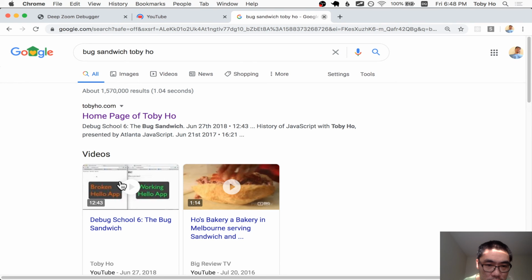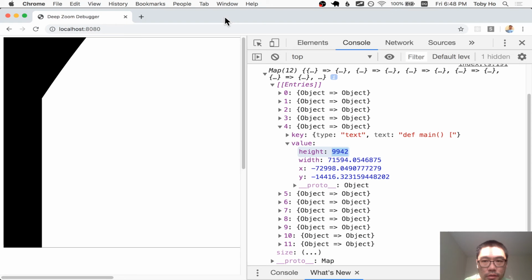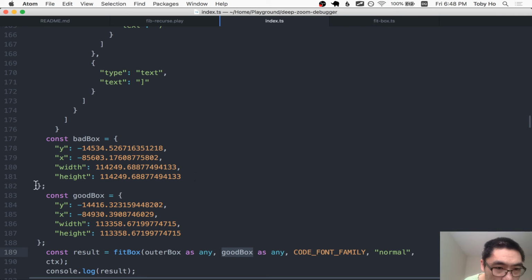So watch this one if you want more details about the bug sandwich, which I am currently doing. Because, well, I'll give a little bit of background. The point of the bug sandwich is you are trying to compare a working case and a non-working case and sniff out the key difference between them that is making one of them work and the other one not work.